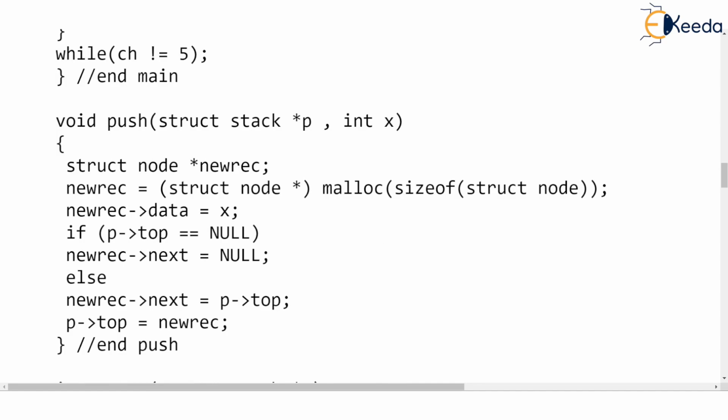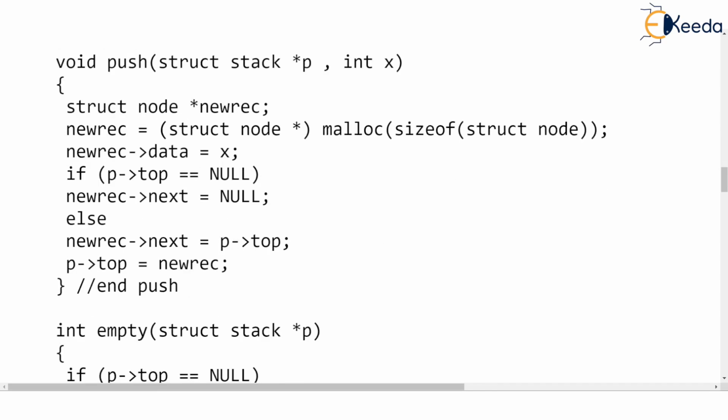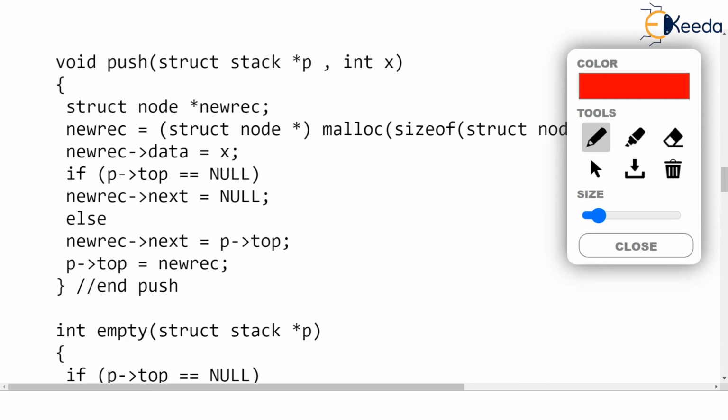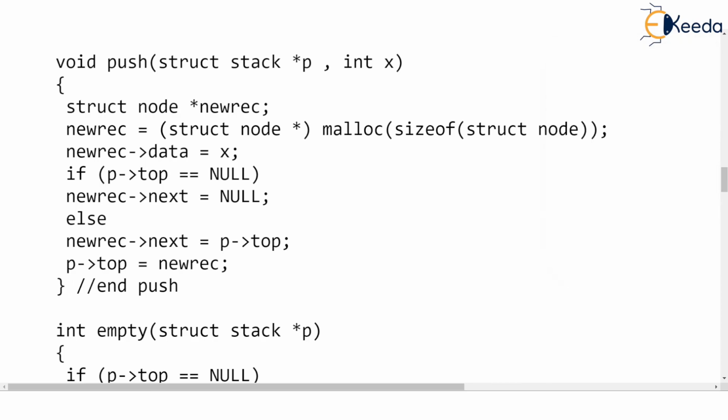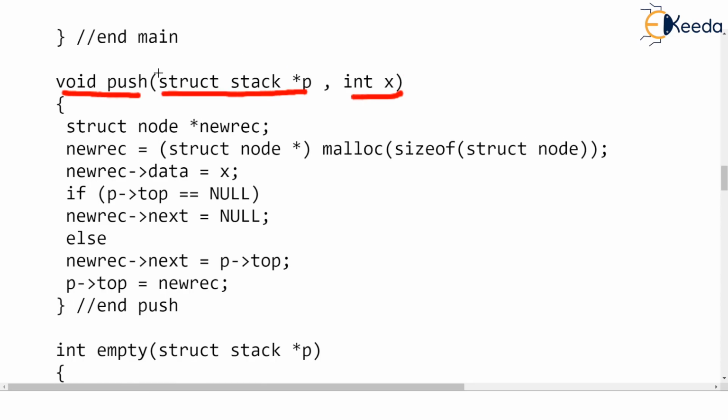Now let's have a look at what push function does and how the parameters are written. Now notice this void push function has two parameters. Obviously, because the push function was called, I repeat, this is the call written in main: s comma x. So if this push is going to be called like this, there have to be two parameters here, correct?